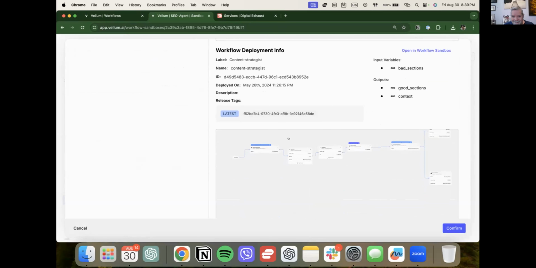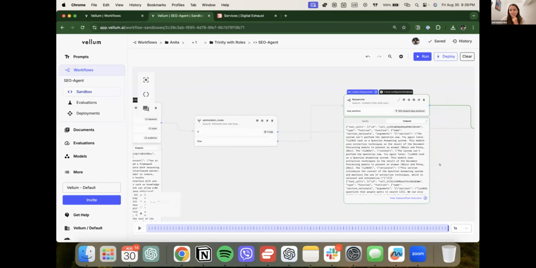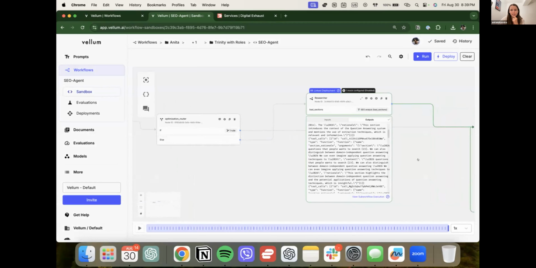Nice. So you have a loop. You have agents that are doing your work for you. Yeah. And so once this guy is done, you can see we have new extracted data here.